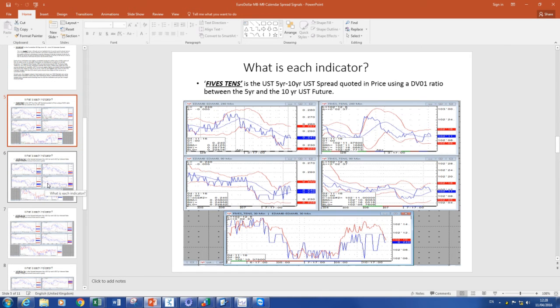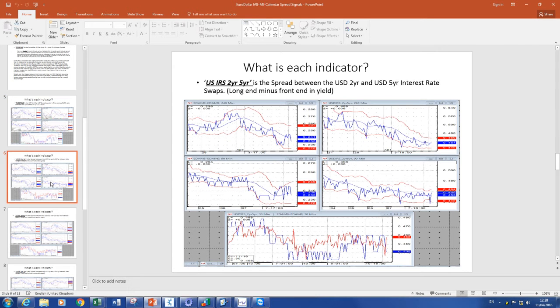If I was trading, or when I'm trading EuroDollar curves, I want to know what's going on in the treasury spreads. So what I've got now is I'm going to flip through these 3 interest rate swap spreads. As you can see, same story. I put the EuroDollar June 8, June 9 on the top left, the indicator spread on the top right. They're correlated, they're moving up and down together. And then on the bottom, I've got an overlay on a 30-minute on the short-term perspective.